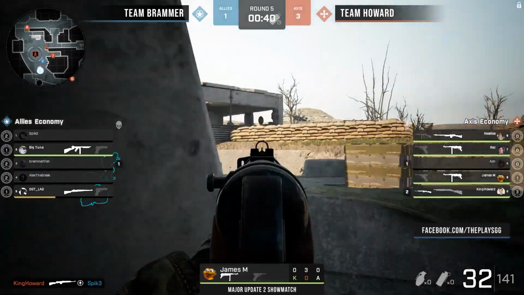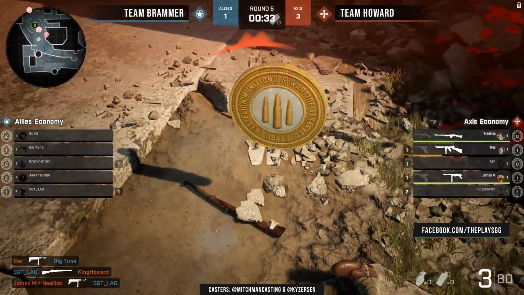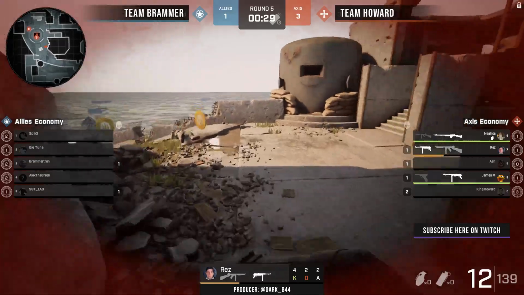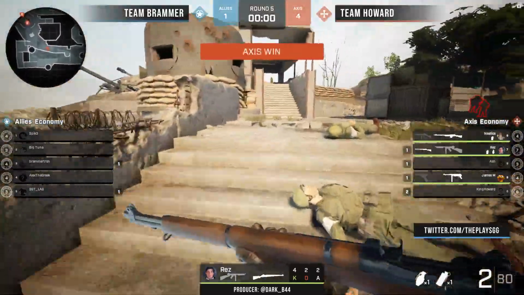James fishing for some damage, spamming through the smoke, but it is going to be Howard that finds it. And the push coming up, Rez, an easy frag. As Sergeant Lag has pretty much no chance of carrying over that M1 Garand, being pushed from 2 angles. As he's taken out, the score goes to 4-1 in favor of the Axis.